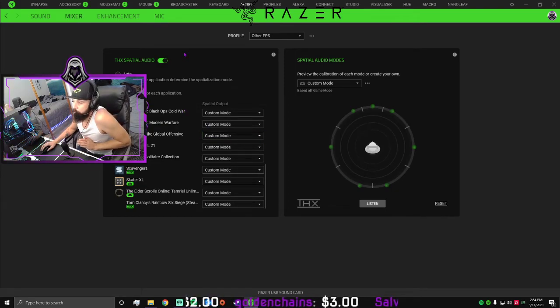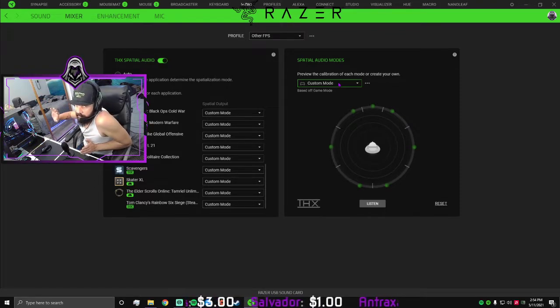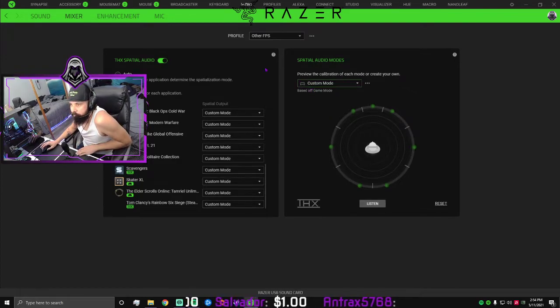Mixer, this is where, obviously, we talked about this before, but I always tell you: custom mode. Make sure it's on custom mode. Check your Synapse every time you start up your PC. If it saves a profile to your sound card, don't worry about it. It's already set and done. It's saved. But if you're on PC and you trigger your software to trigger Synapse, which is what happens on PC, you're going to want to set this to custom mode because it always goes back to game mode.